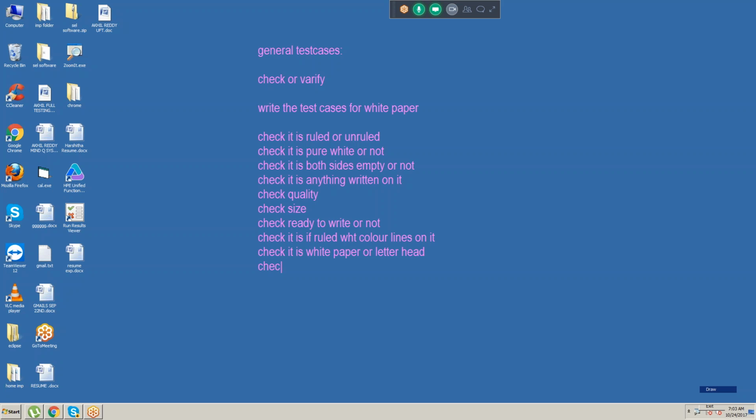Check any watermarks on it. Check any holes on it. Check it is dry or wet condition.